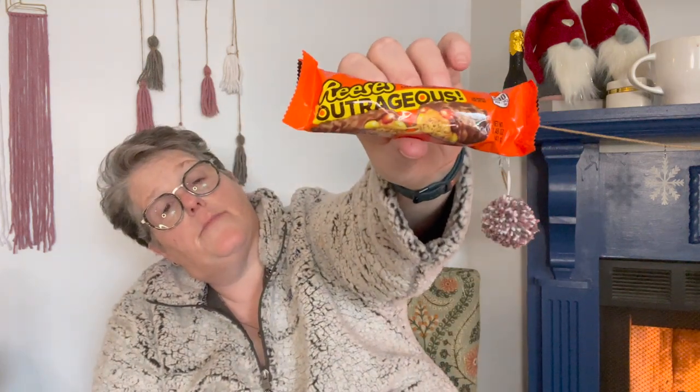Speaking of Sarah and Valentine's and Easter, I grabbed her the Reese's Big Cup with pretzels to put in her basket. I also got her the Reese's Outrageous that has peanut butter, nougat, milk chocolate, caramel, and Reese's Pieces. She'll like it no matter what — it's Reese's. I also grabbed two Godiva caramel milk chocolate bars. Godiva is a great brand and a dollar for that bar is pretty on par with their pricing.